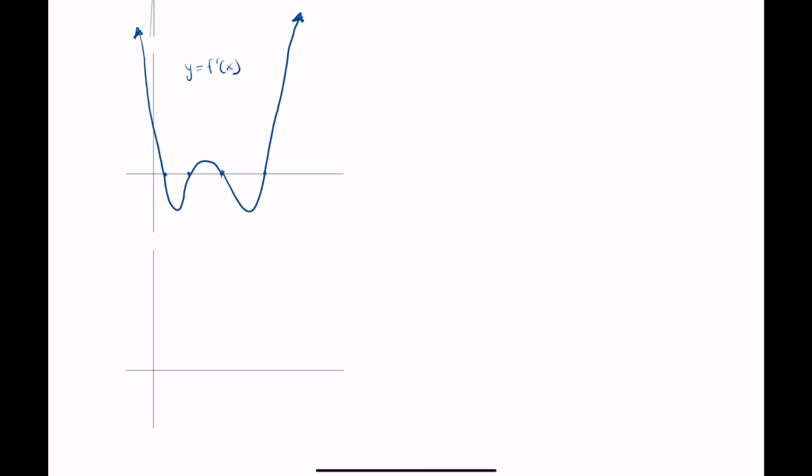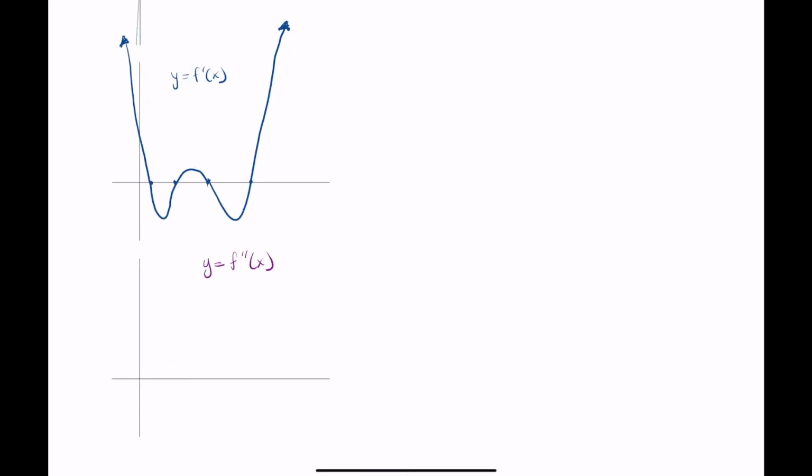Okay, so on your screen you should just see the blank axes and the graph of the first derivative, and here I'm going to sketch the graph of the second derivative of this function. And again, it's always a good idea to start with the peaks and the valleys, because on these spots you know that your tangent line will be horizontal. So again, we're exploring the line tangent to the first derivative, and it will be 0 about these 3 places. So go ahead and mark on the graph below it these 3 spots.